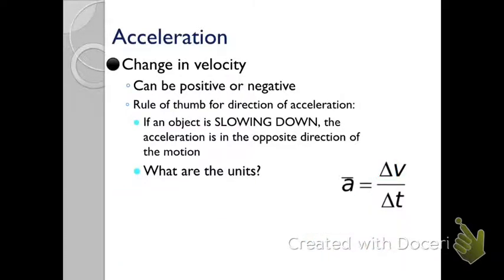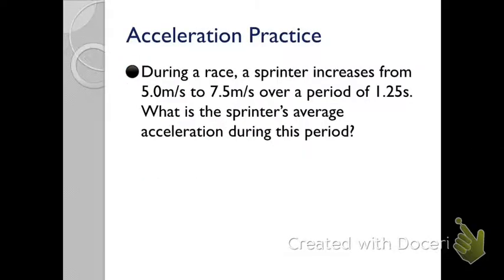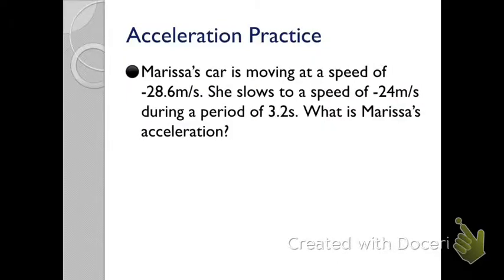All right, so let's practice just a couple easy acceleration problems, and then we'll move into some more complex problems. So this is an equation that you can put on your equation sheet if you want. You don't have to if you don't want to. We're going to get a couple others today that do almost the same thing. Okay, let's try this one right here. Okay, Marissa's car is moving at a speed of negative 28.6. She slows down. What is her acceleration? So I think you guys can go ahead and do that one.